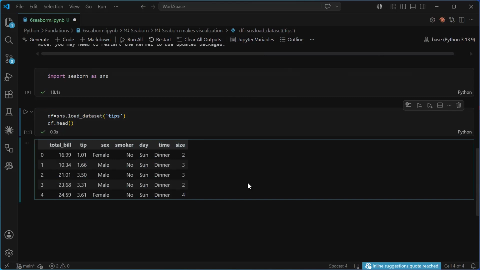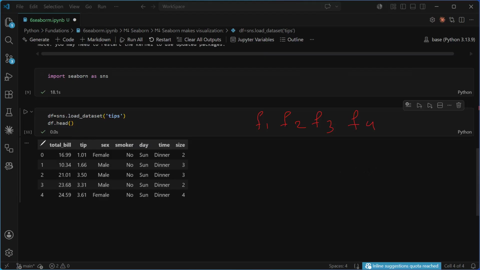Let me explain this. Any dataset has different features. Here the feature names are total_bill, tip, sex, smoker, day, time, and size. Let us assume we have feature 1, feature 2, feature 3, feature 4. If you want to do exploratory data analysis, first you should understand which features are dependent and which are independent.